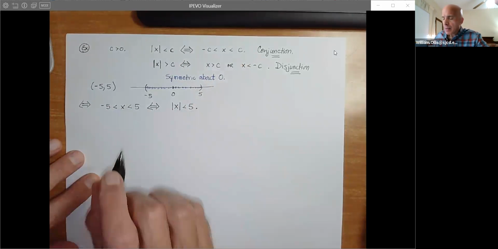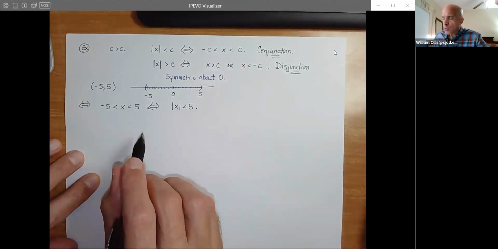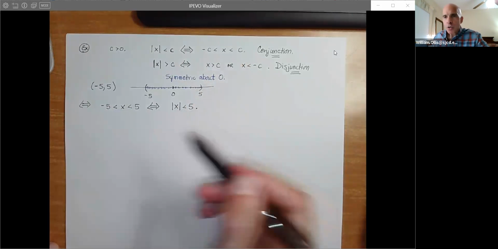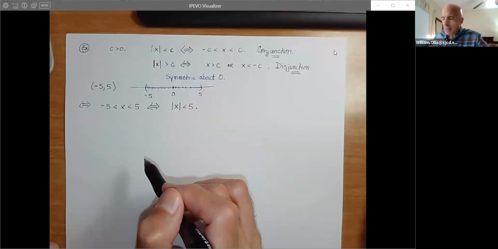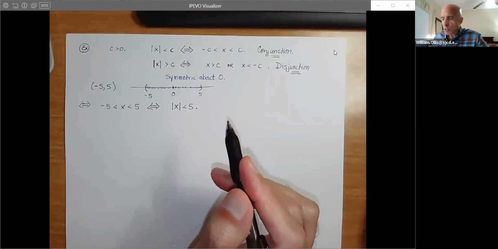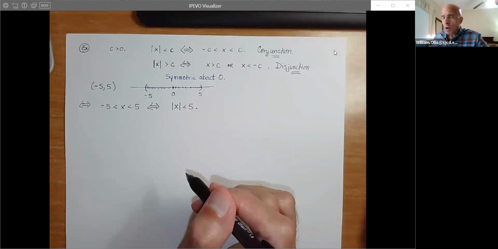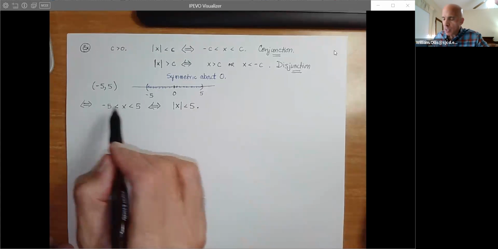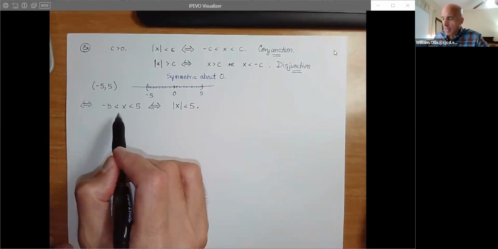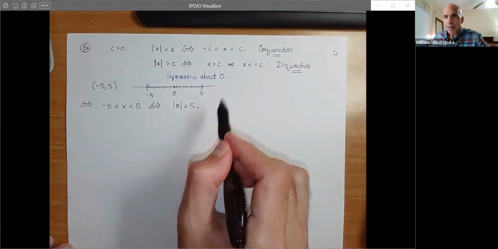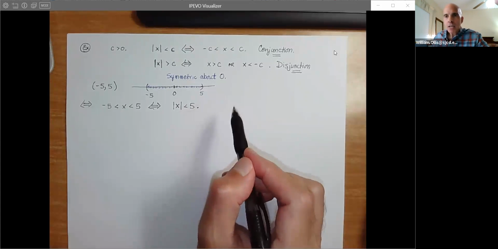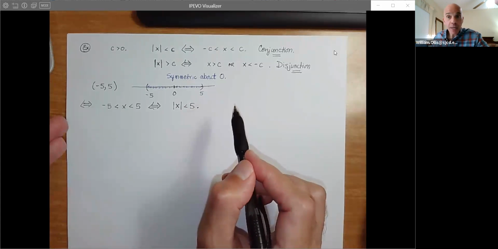So the key here is that when you go in the backwards direction, it's not the same, so to speak. You're unraveling things. What happens in calculus is you end up with a compound inequality, and then you have to move to an absolute value inequality to satisfy the definition maybe of a limit.